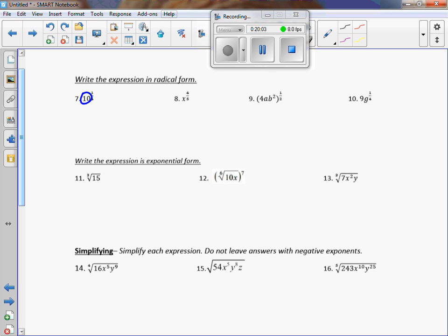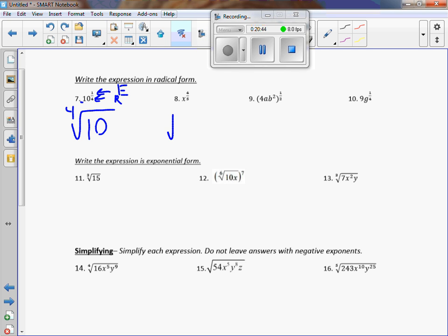Whatever our base is, anytime you see a fraction in the exponent, see how we see 1 over 4? Anytime we see a fraction in the exponent, we automatically think radical. The base is our base. Now when it comes to what goes where, the top number is always the exponent. So that's really 10 to the first power. Now we should know by now that we don't need to write to the first power because anything to the first power is itself. The bottom is the root number. Remember, the root number comes out in front of that top corner. And so there's our final answer.